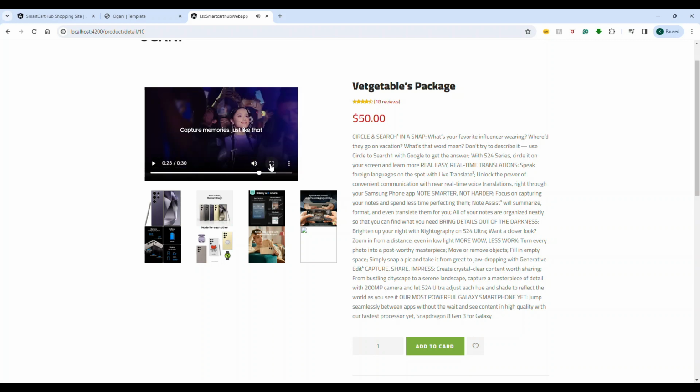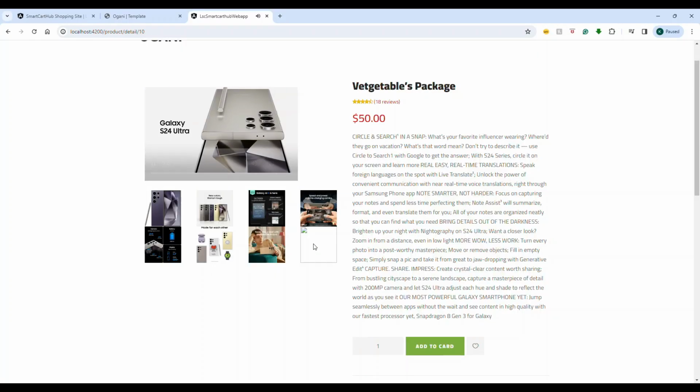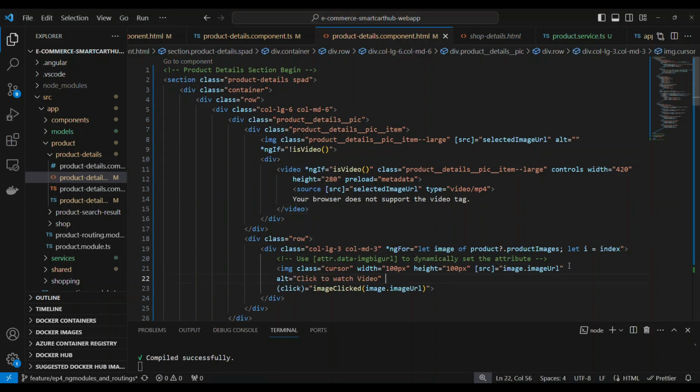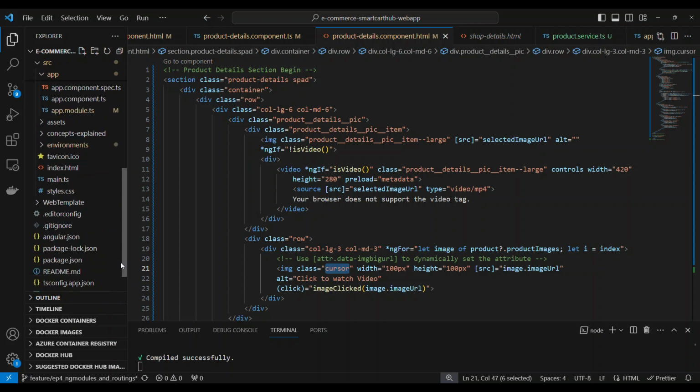Okay, but you see the last one doesn't look good. It has no thumbnail, but we are not going to do any fancy work to create a thumbnail and all. Instead, we will just put an alt tag to get some data. If you want to enrich this, you can add a thumbnail automatically for such videos, but it's going to take some time, so I'm not going to do that.